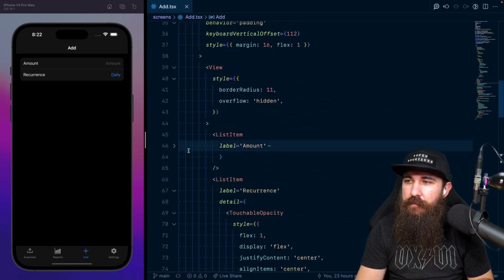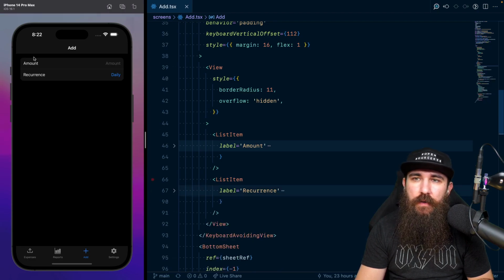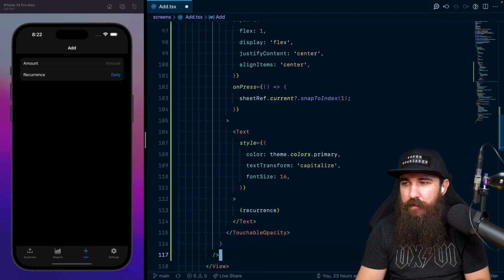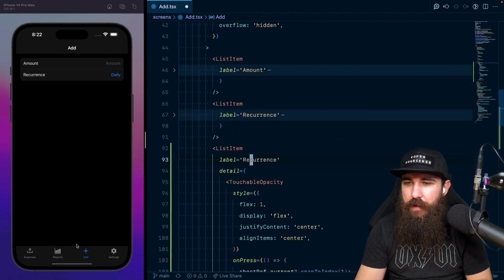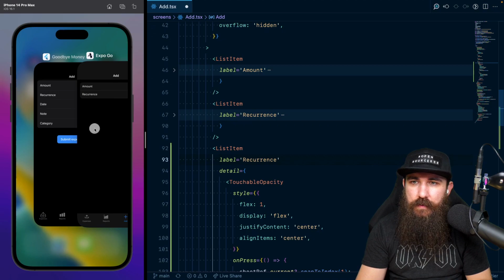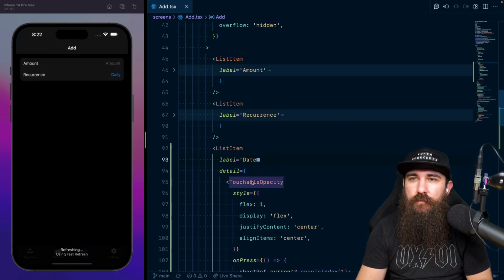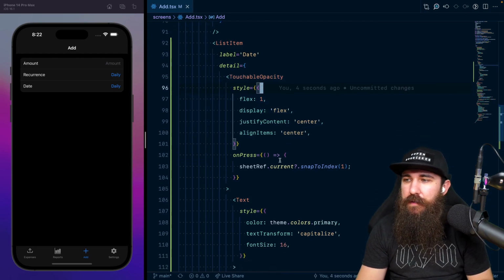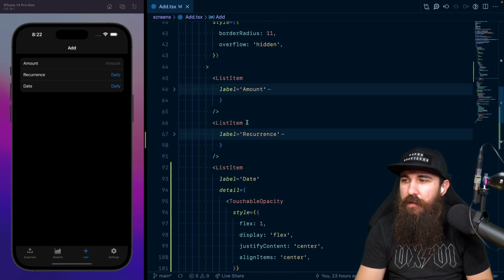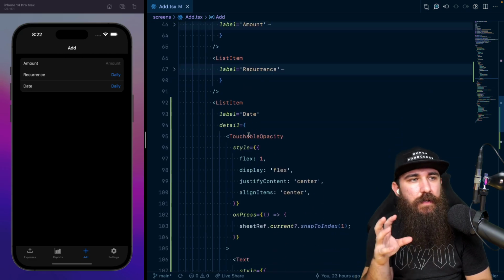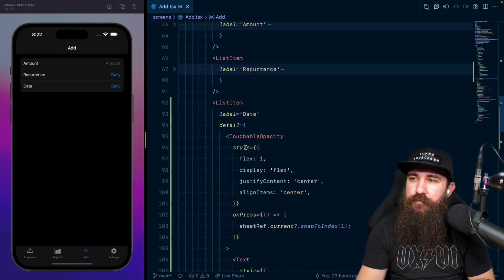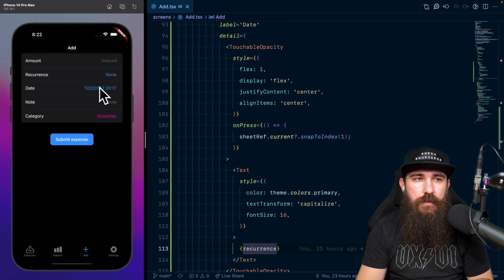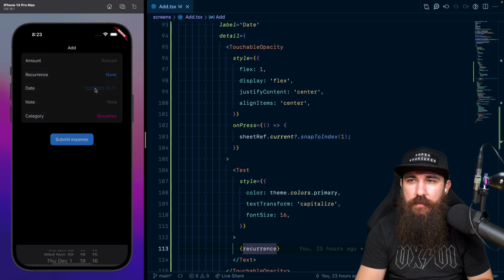The list item components are these rows in the form. So let's just grab one and create, which is the next one? The next one is date. Okay, there's the date. We do have a touchable opacity. Instead of a placeholder, we should be putting the selected date here. Like this, let me see. There we go, you see this? That is pretty much what date has been selected.